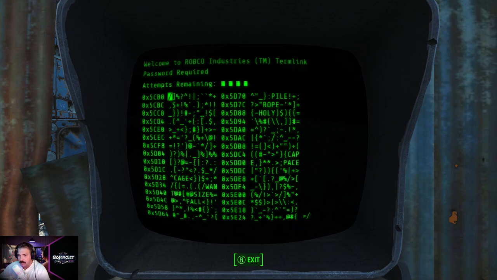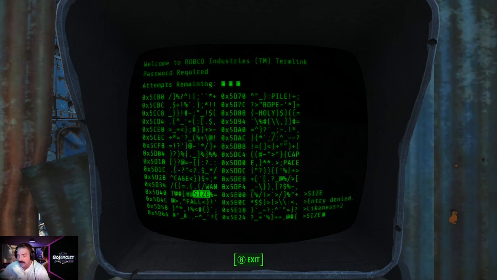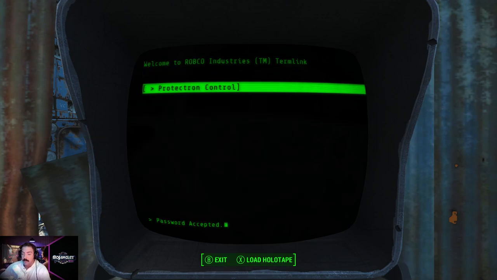Let's do this again. Okay, let's slow down this time. Usually when we go too fast, we make mistakes. Okay, we got size. We got two likeness. We've got an S-I-Z-E, right? So that would kind of look like Powell, right? Sounds like Powell to me. There we go. Got it. There we go. Okay. Protection control.